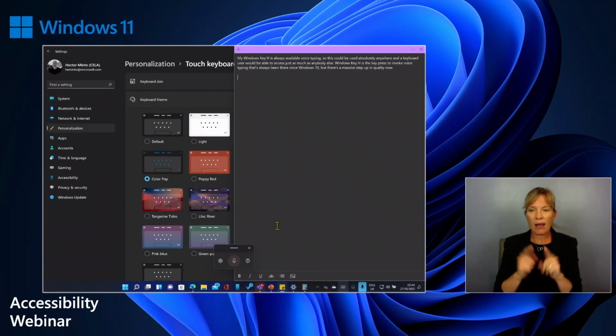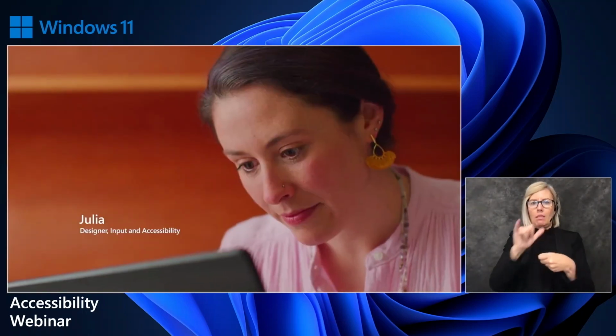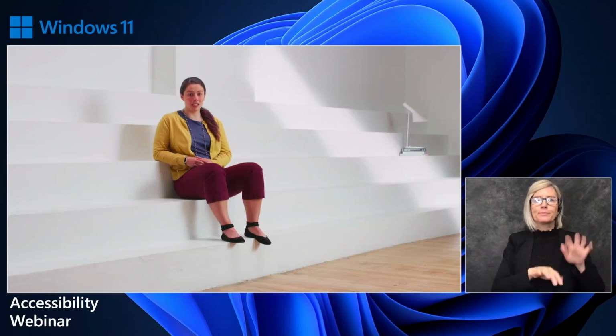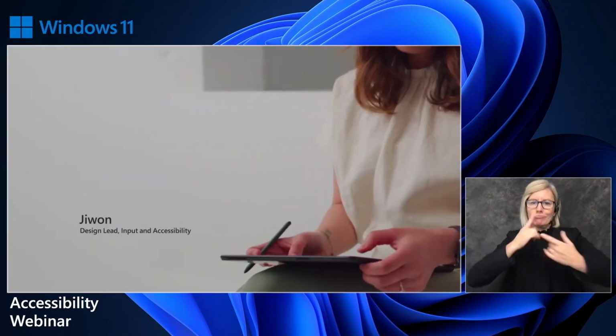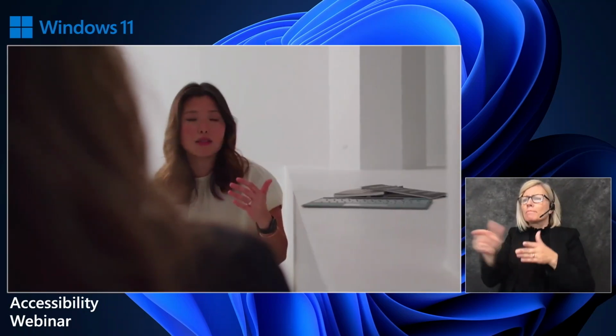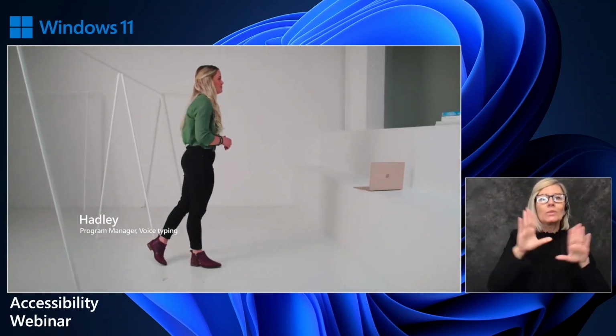Let's run VT. Jane. I love the idea of a person interacting with a device, and then we are kind of in the middle to make that experience more efficient. Julia. Our historical inputs are mouse and keyboard, and Windows is really great at that. It's really great at your desk productivity. Juan. Let's start inviting other input experiences to the table. Making touch a great experience, voice a great experience. What feels natural? Hadley. When something feels natural, it's easier.